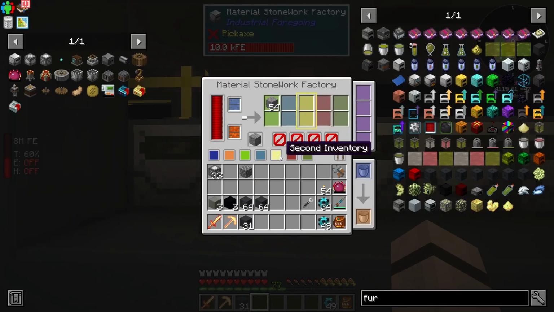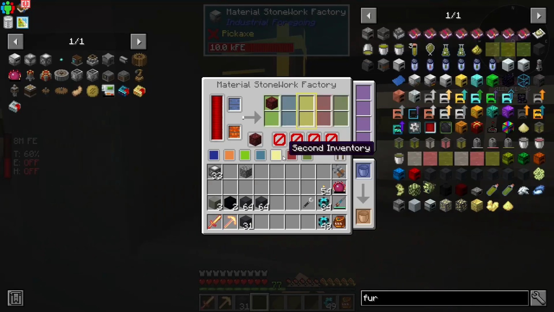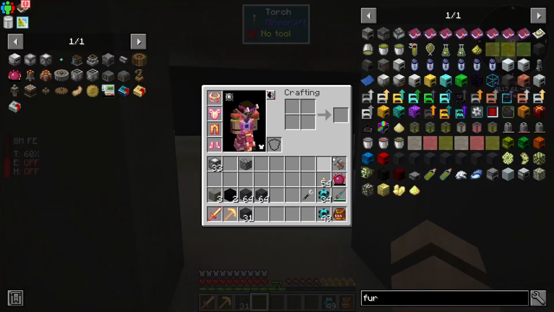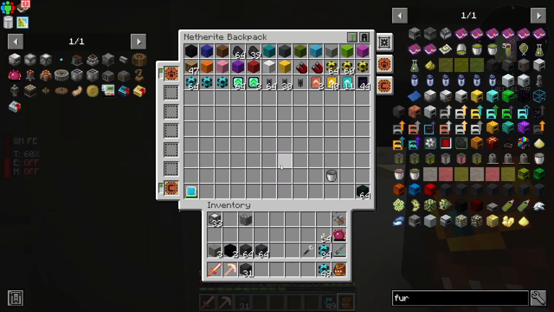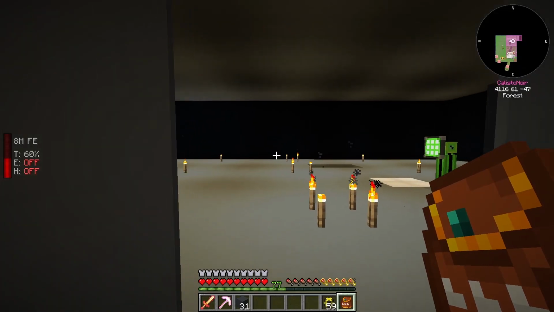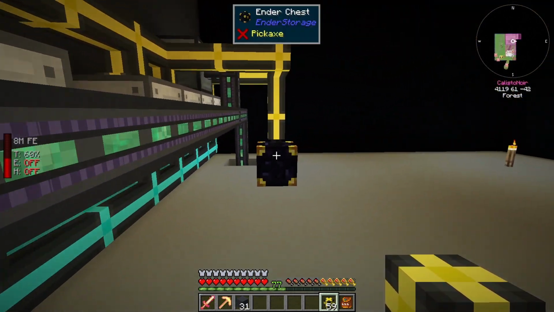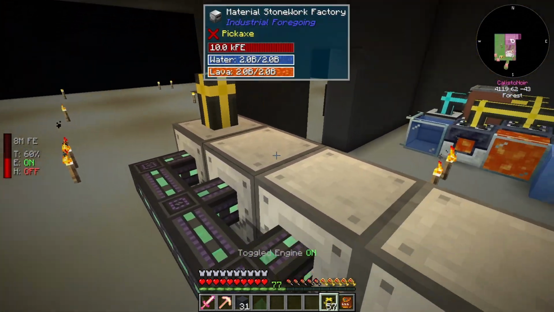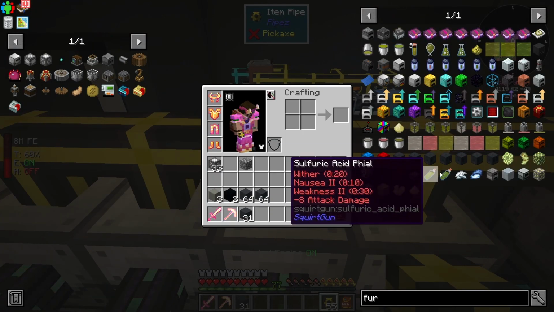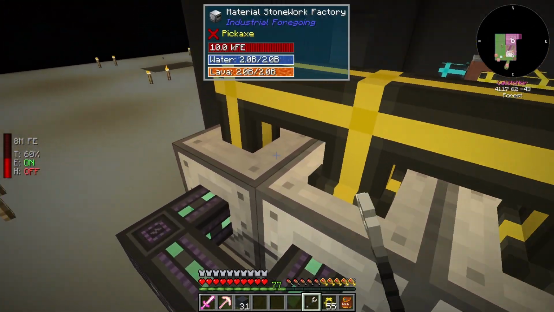Probably never gonna need these. The andesite we need a bunch of for our Create stuff. That's not my backpack. This is my backpack. I need to restock. I just keep some in my backpack. Can I get up here, please? Thank you. And we'll do like that. Do I have my wrench? Yes, I do. So there we basically have all the blocks.